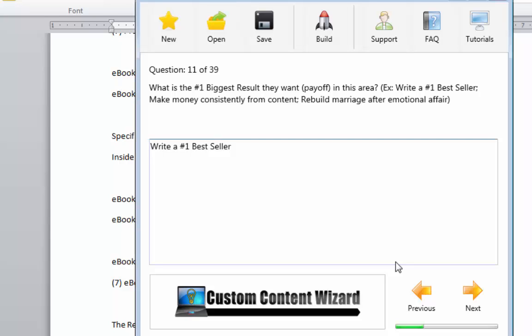If you're somebody who wants to create content yourself, this will create outlines that you can use immediately. Or if you're somebody who wants to have somebody else make them for you, then you would just use the copy and paste text and copy and paste that over into Fiverr or somewhere else where they make articles, and you would be able to have them done for you really, really fast.